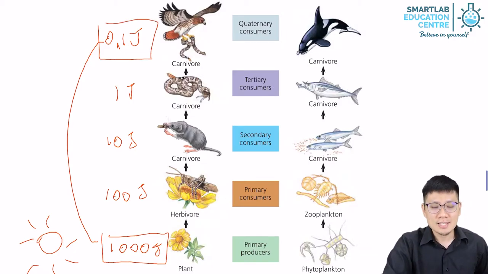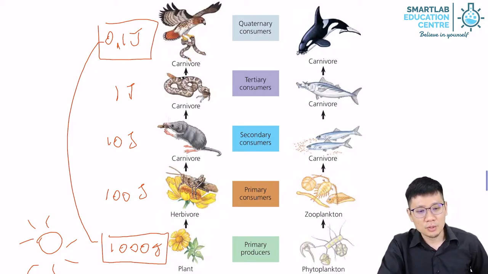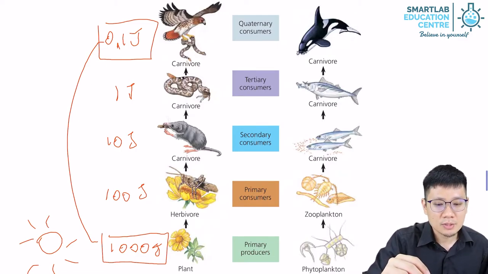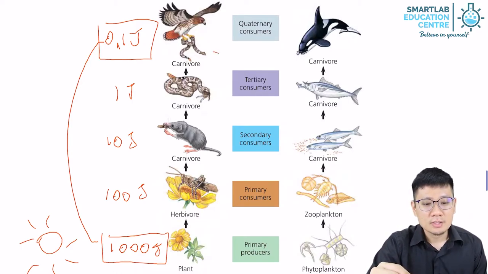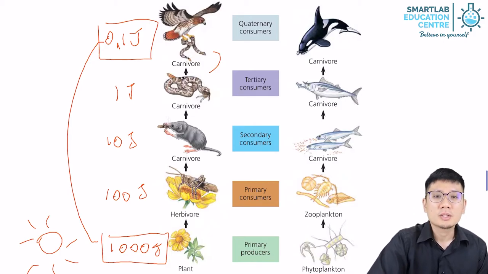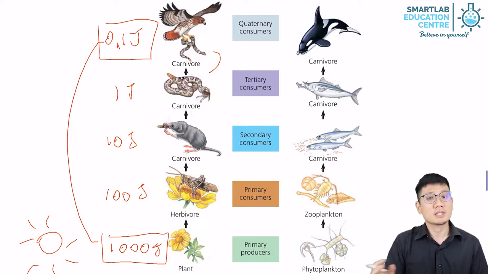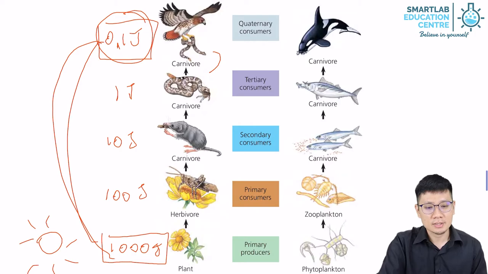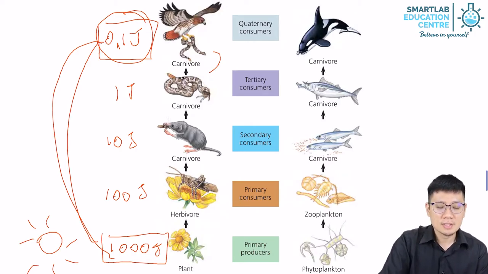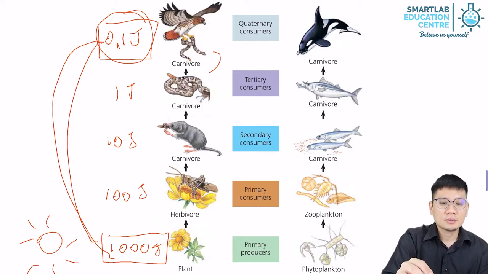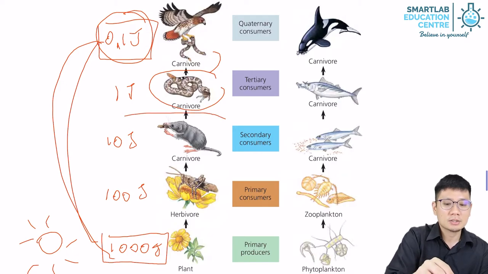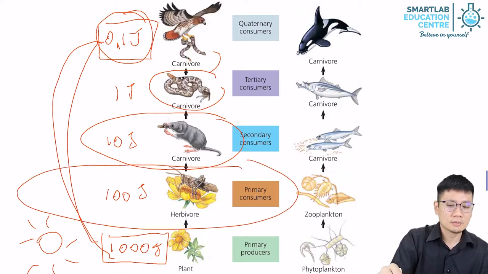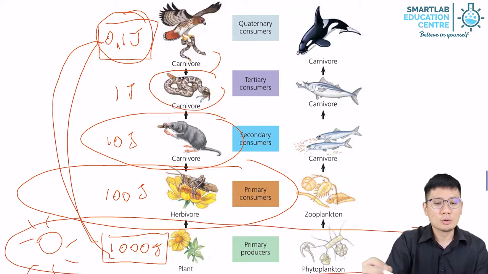This is not to say that a carnivore gets only 0.1 joule every time it eats — for example, an eagle eating a snake gets a lot more energy from the snake since it's a big animal. What we are saying is that 0.1 joule originally came from the plant at the beginning of the food chain. So an eagle must eat a certain number of snakes, the snakes must eat a larger number of rats or shrews, which eat a larger number of insects, which eat a much larger number of plants. This is the only way to sustain the food chain.